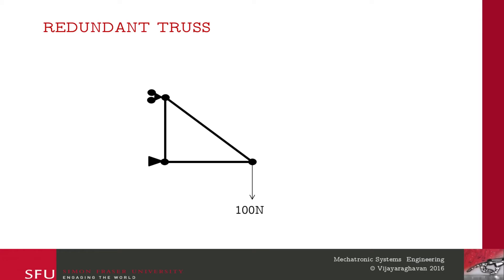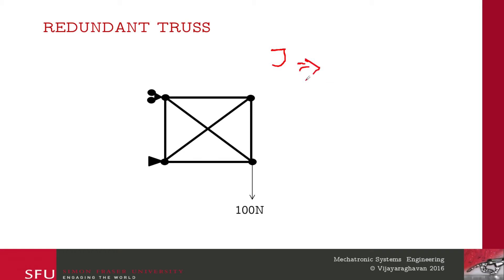If we start with a triangular truss structure, this isn't too difficult to solve. Adding two more links still isn't too difficult. Now imagine adding one more link - things get a little bit dicey. If I have different numbers of links, each joint creates two degrees of equation. So I have four joints, each of which gives two equations in 2D. If j is the number of joints, we'll basically have 2j equations.